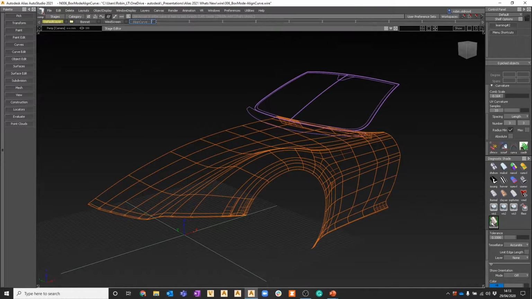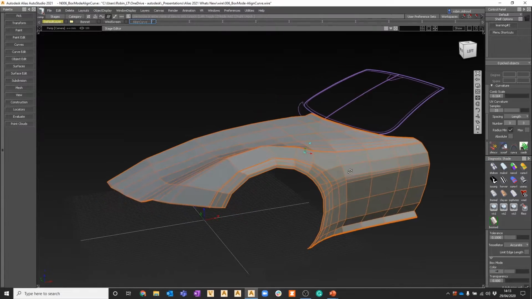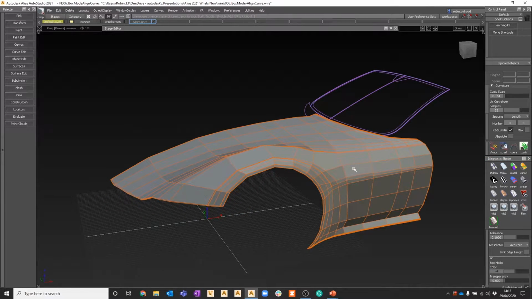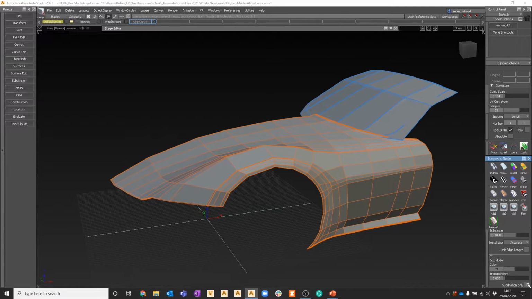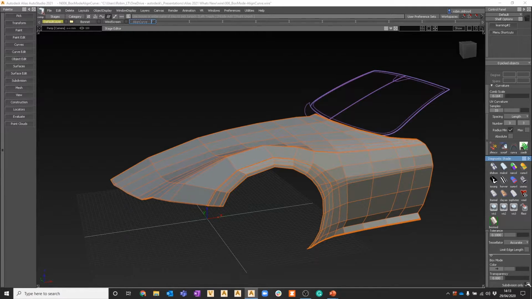So box mode. If I turn box mode on in this model, you can see that we only shade the subdiv model, this front part of the car. If I look down, I can see subdivision is on only. I can, if I want, choose sub D only off, which then turns box mode onto the NURBS as well. So that means we can turn them on and off.